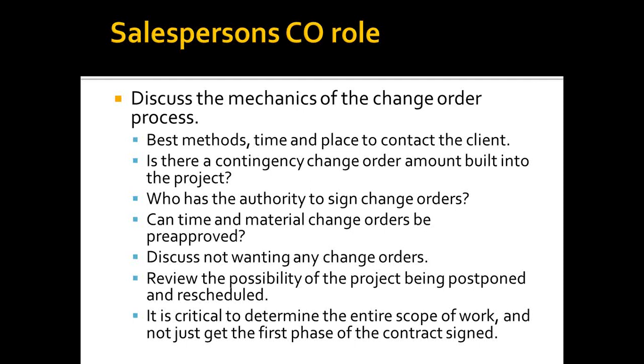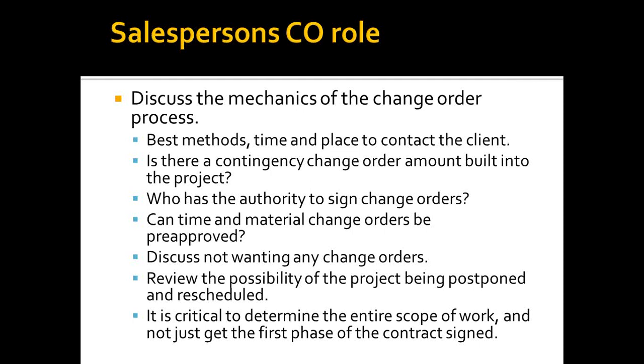Another aspect or way that you can use to help with speeding up the change order process is to negotiate a time and material up front. So basically we would say any additional work required would still need to be approved by the client, but that any of the change order work will be billed on a time and material basis.